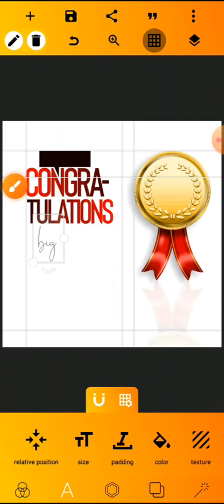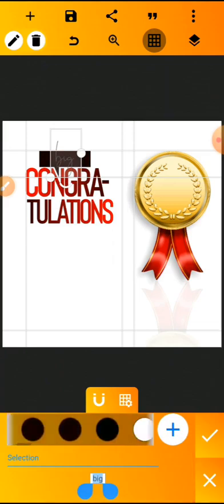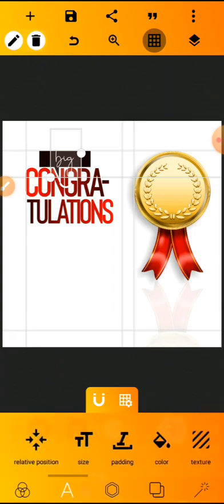That point in your text is actually used to break your text vertically. You can drag it by the left to have all your words aligned on a single line. So I'm going to bring this over here, and let's change the color to white. Let's have it that way.